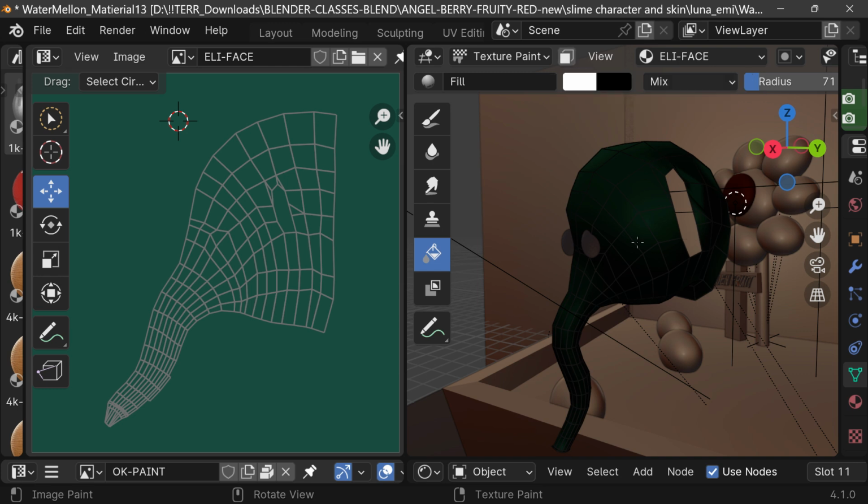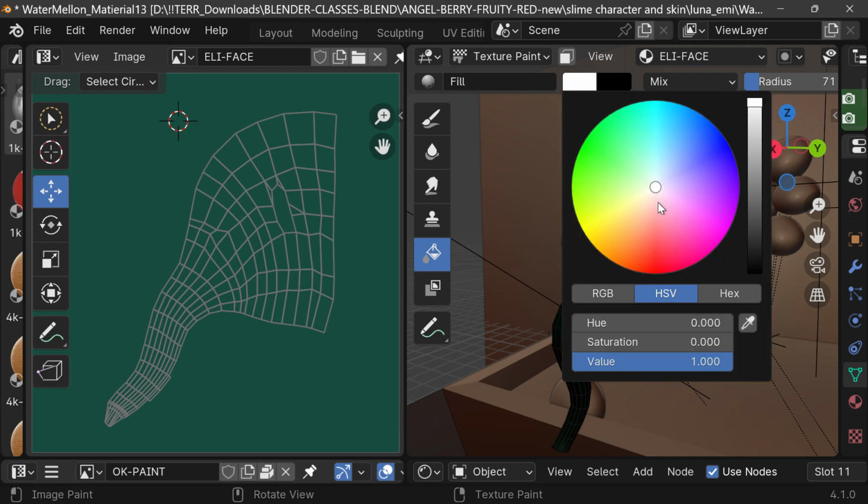So I can just hit Alt H. Let's see. I'm on this now though. I gotta be back in the other, but I'm gonna fill it. So let's pick a color to paint this guy. We can come down here and paint him yellow, sunflower yellow. This kind of orangey color that I love.